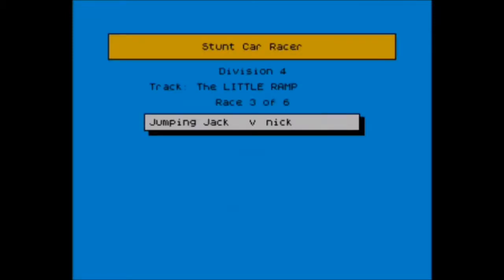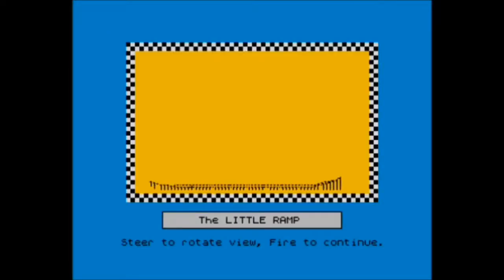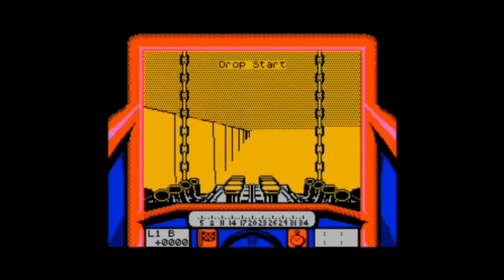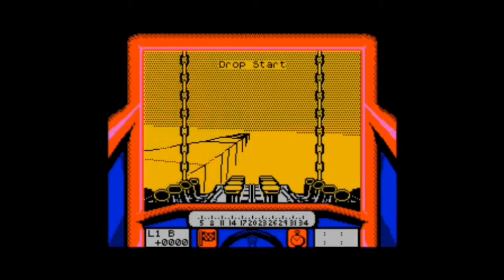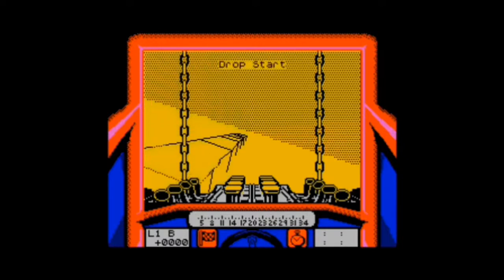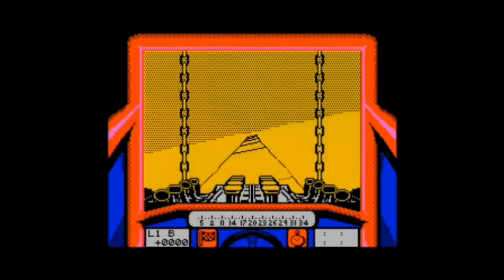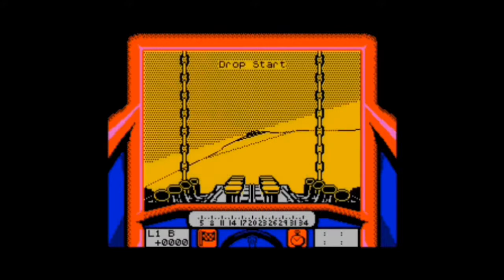So let's jump in, go straight into the start of the season. I'm versus Jumping Jack. Now, I was really impressed with this game. It's probably my favourite racing game on the Spectrum now. But the thing I was most impressed about is the recreation of the tracks. If you played the Amiga version, and hadn't played this at all, you can immediately jump onto this, because the straights are exactly the same distance, the bends are exactly the same on every track. Absolutely amazing. Now, how did they program this on the Spectrum? I do not know.